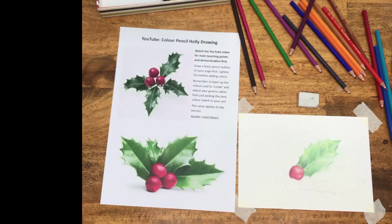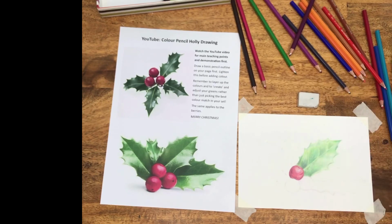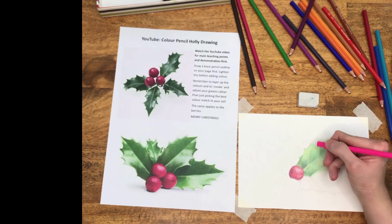Okay, that's 1 holly leaf and 1 berry. Your turn to have a go. Remember, you are layering up the colours. You're not picking 1 green, you're not picking 1 red, you are using a selection of all the colours and mixing your colours. Remember, you can use a rubber to rub in and take away. You start with your lightest colour and build up.